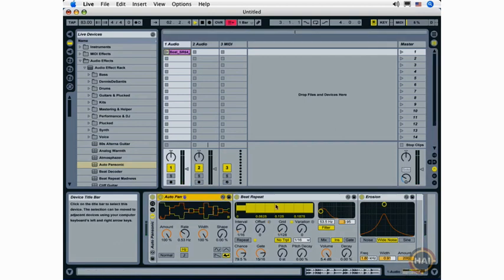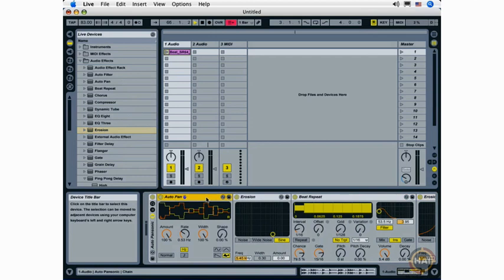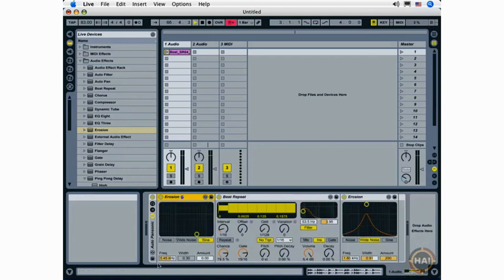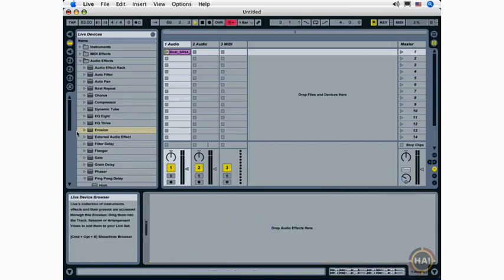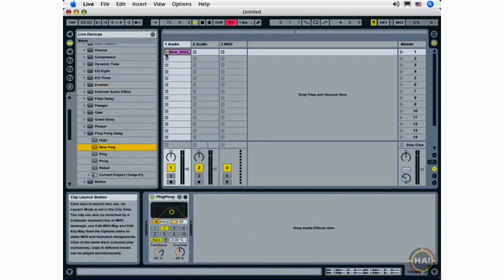You can make changes to grouped presets at any time by switching out effects, adding new effects, or deleting effects. And again, you can save the group by clicking the Save Preset button. Let's go back to the ping pong delay and look at some of the common features that you'll find in Live's effects.